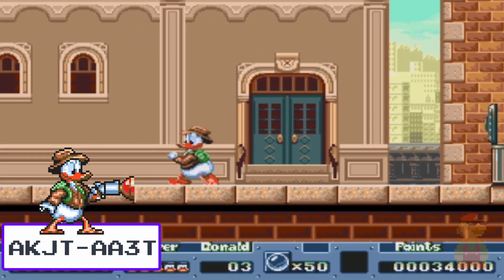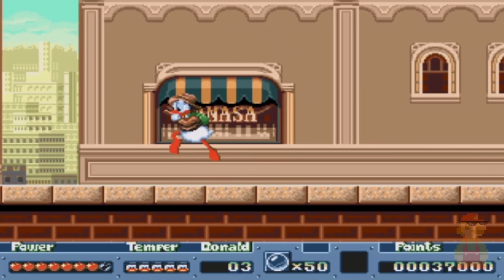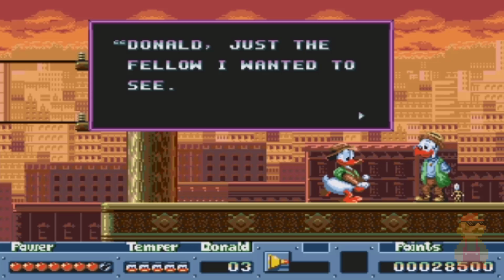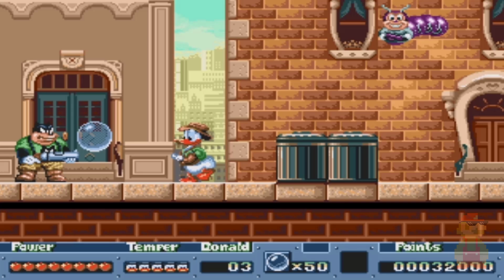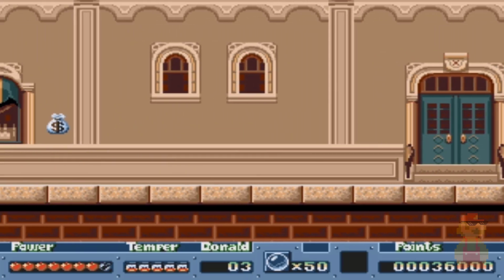There is also another code that you can use, AKJT-AA3T, which gives you infinite bubblegum. Of course, you will need to get past the first part of Duckburg to get this weapon, from good old Gyro, but now you won't need to return to him ever again as you can just keep firing your bubbles like it's no one's business.